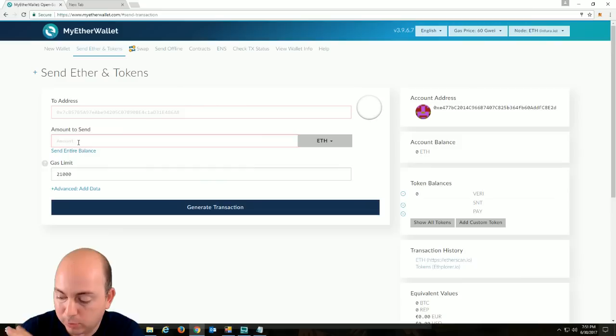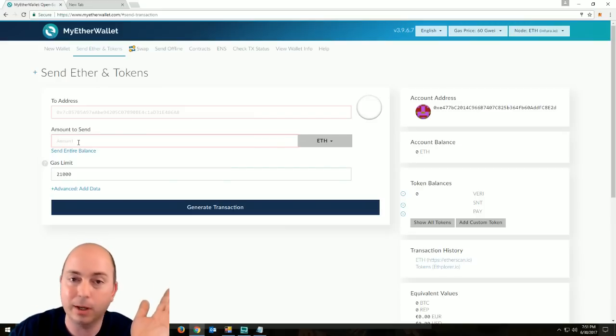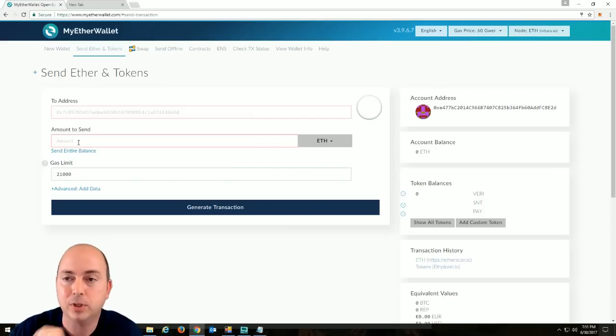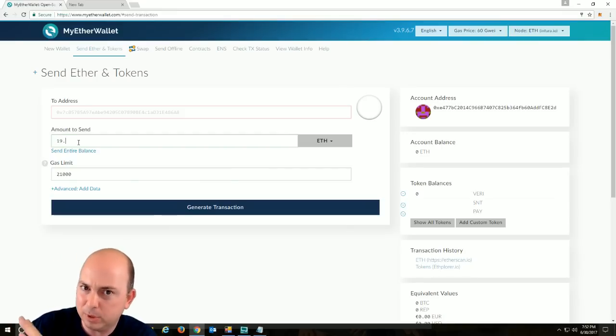I want to feel comfortable because if you do this and it says, oh, sorry, you don't have enough gas, you've got to do it all over, and several seconds just went by and you may have just lost your opportunity to get in on the ICO. So I remember I had 19.99 and this is how much we're sending actually. So just to be safe, 19.74 would be kind of spot on.